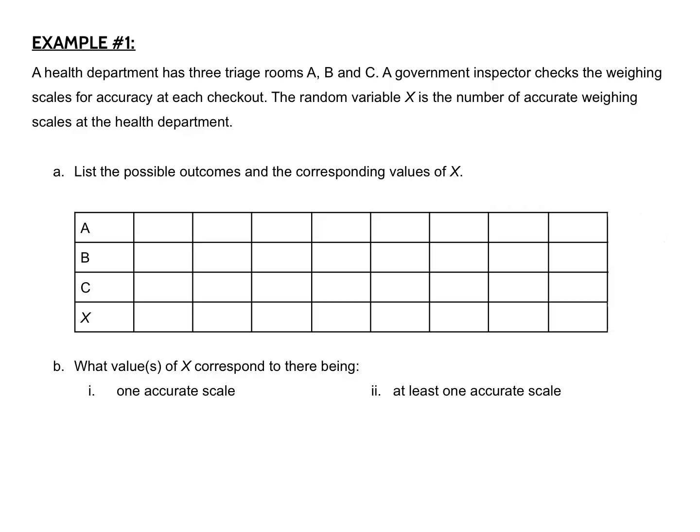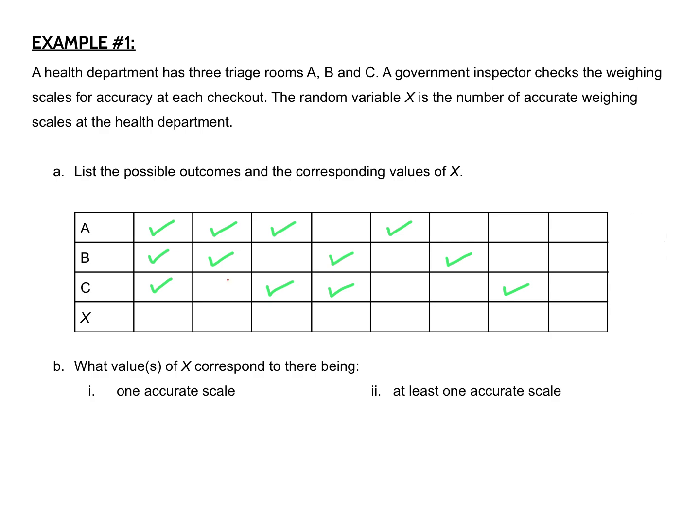Outcome number 1 could be that they all work. So A, B, and C all work. Another outcome is that only 2 of them work. So I could say that A and B could work and C would not work, or A and C could work and B could not work, or B and C could work but not A, if we have 2 scales that work accurately. And then we could go down to only 1 scale working, which means that A could be the only one that works, or B could be the only one that works, and C could be the same way, or I can just say all of them do not work.